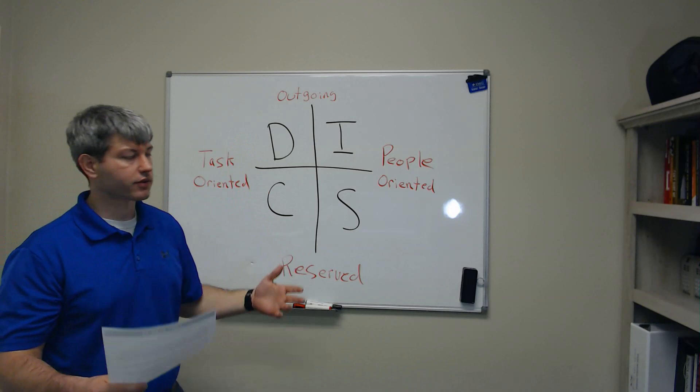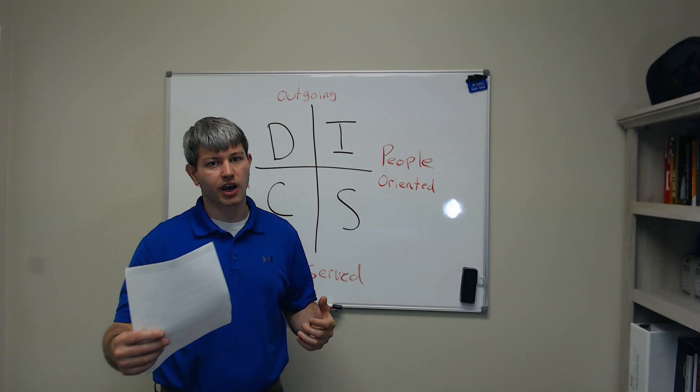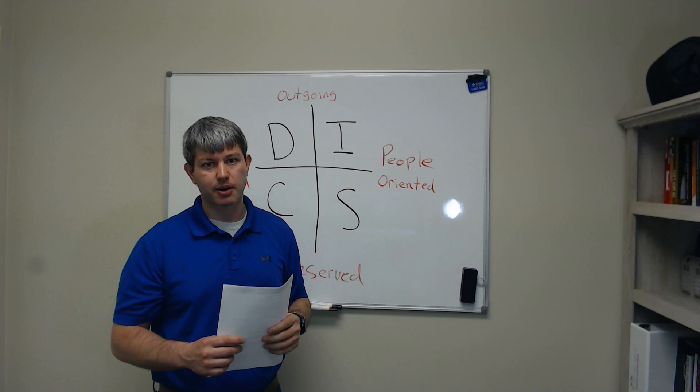The I personality is an interactive personality, the life of the party. They're constantly the ones that are on social media, taking selfies, constantly posting everything. They're very outgoing. A lot of it's about them. That's the I personality.